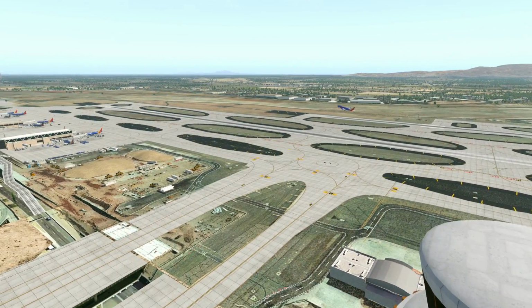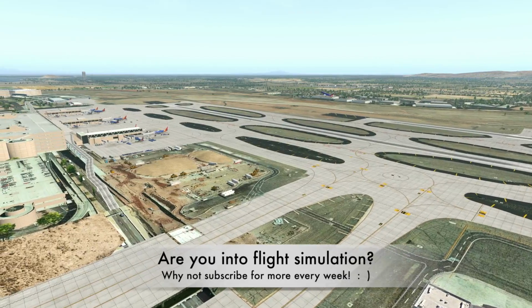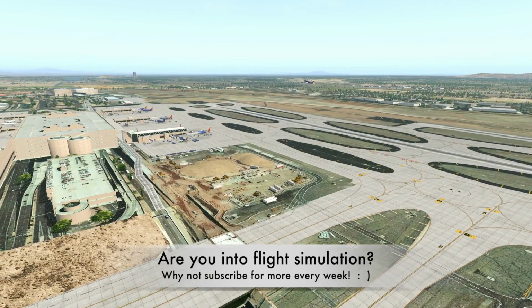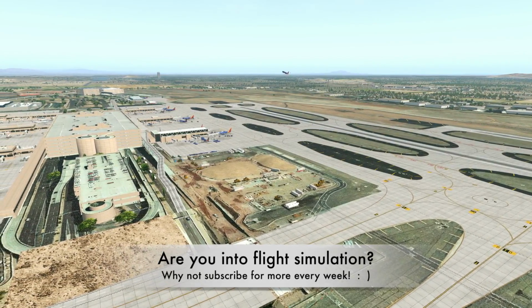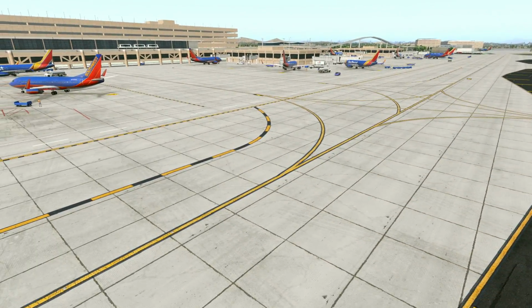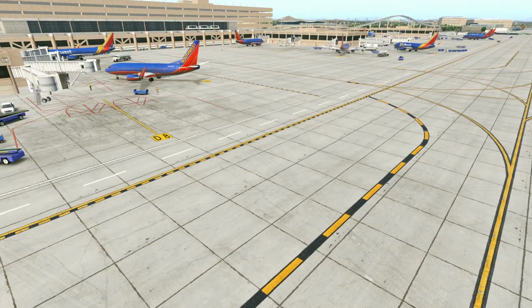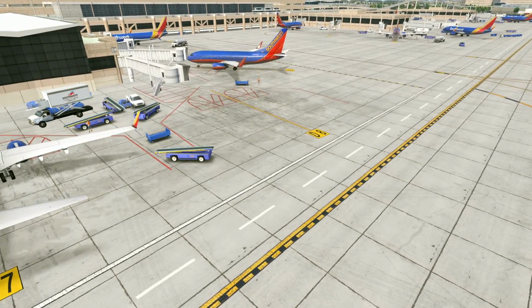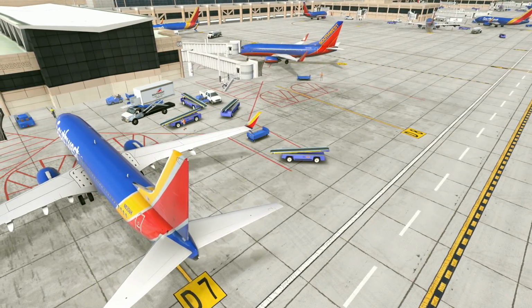Optionally, of course, you can install AutoGate and he gives the link for that. Optionally also again, he gives a link for HD Mesh version 3 for the tiles for Phoenix International Airport. I haven't downloaded those in this version. All I did was simply copy the contents of the zip file I downloaded and put it into the custom scenery folder, and hey presto, I was done.